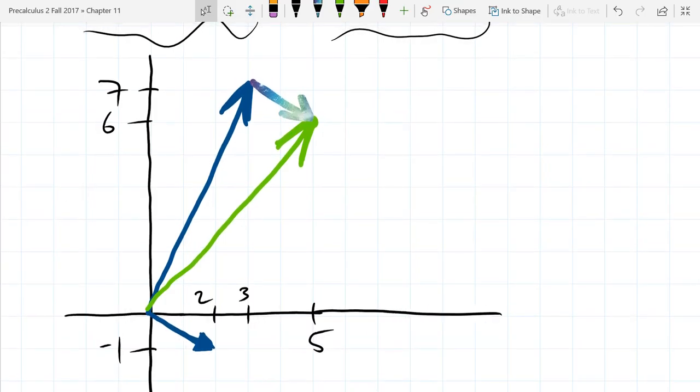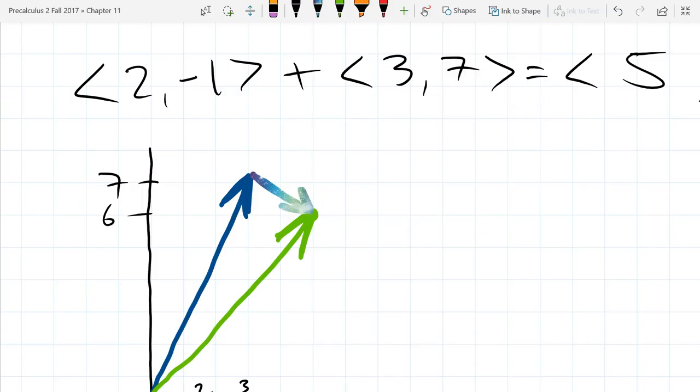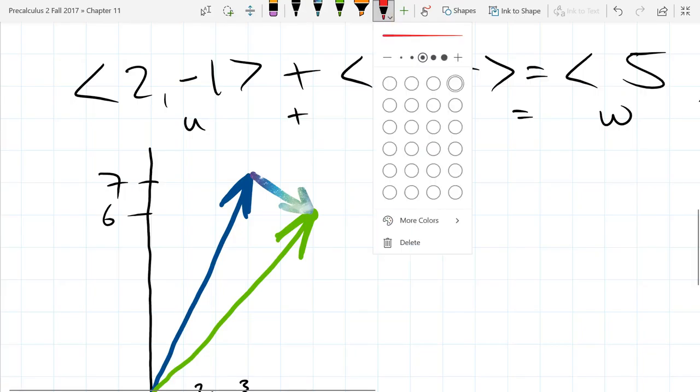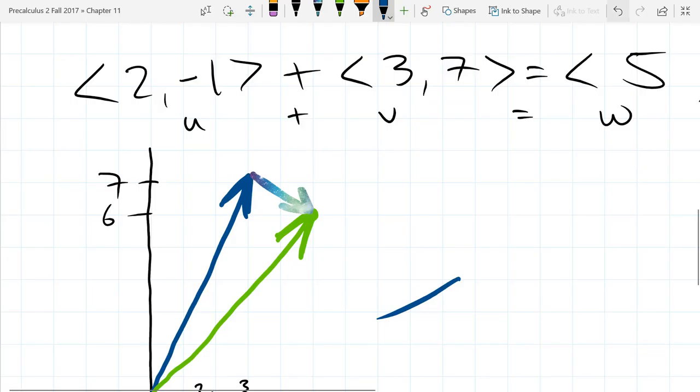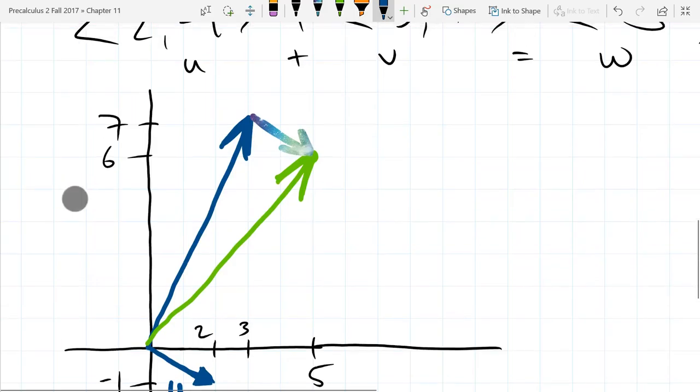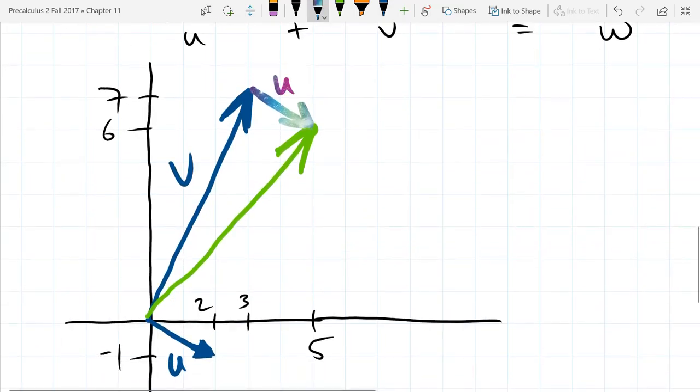And that's how we get, and we should give these names that are nicer than the names right there. So I'll call this guy U plus V equals W. Oh, I lost my blue marker. Get it back. Okay. So our vector U is at the bottom. There's V. And here's another copy of U right there. So go across V, go across U, and you get W.